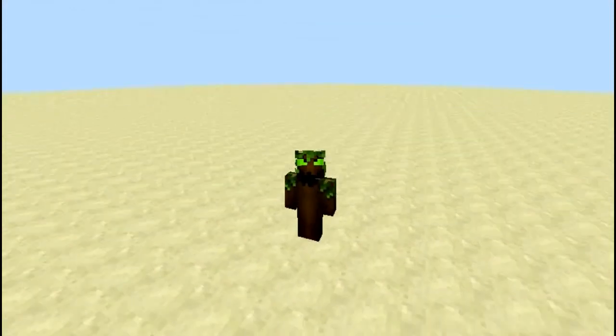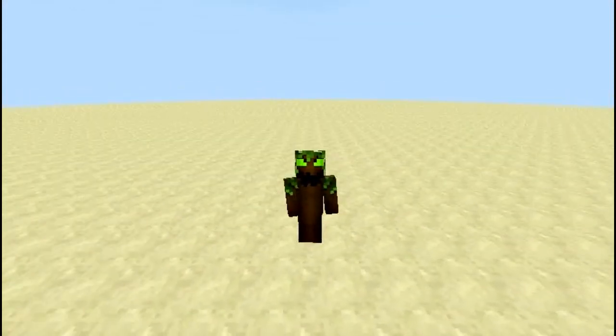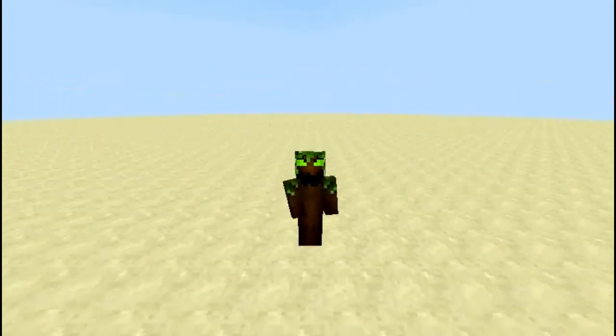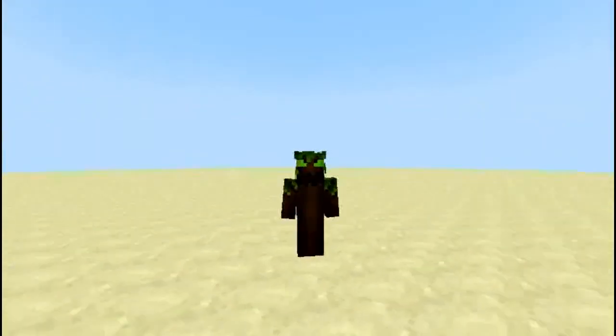Hello everyone, MC Crafted here, and today we are back with another redstone tutorial. Today we are gonna be doing the RS NOR Latch.